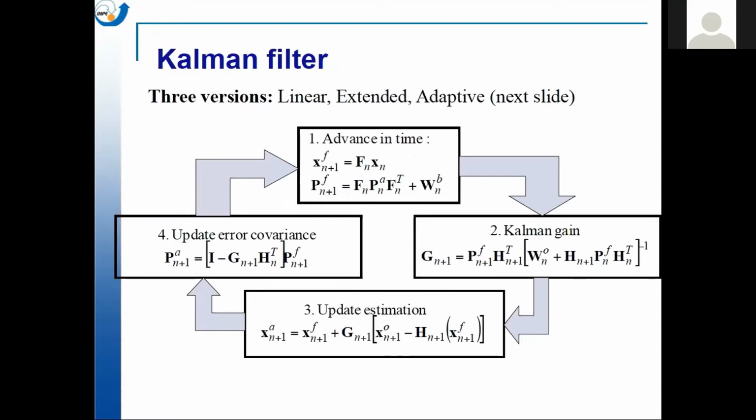In the Kalman filter, you are going to compute the forecasting and the error associated with this forecasting by computing this covariance PF. After that, you can compute the matrix gain, and the matrix gain is computed by using this formula here. After that, you compute the Kalman gain, and so you can update your estimation from your forecasting model. And so you are going to compute the analysis here. It's step 3, update the estimation. And so the analysis here is x over a. It's equal to the prediction plus the Kalman gain multiplied by the difference between observation and the forecasting. After that, I can update this estimation.